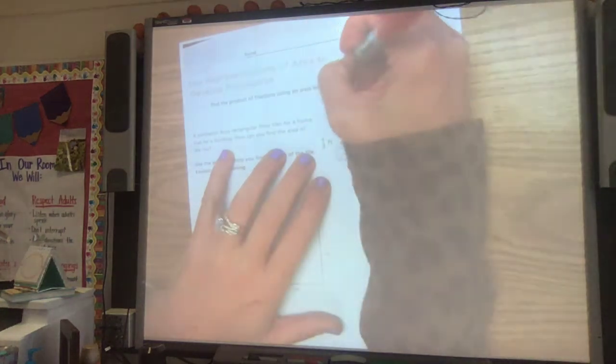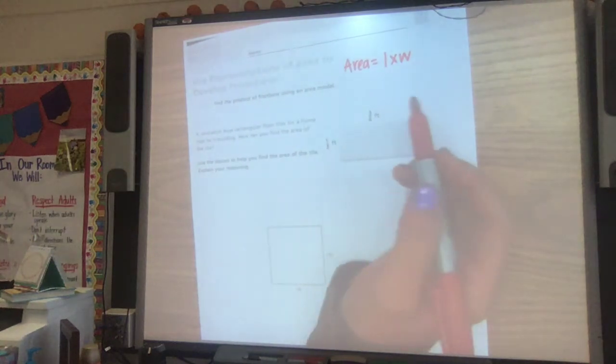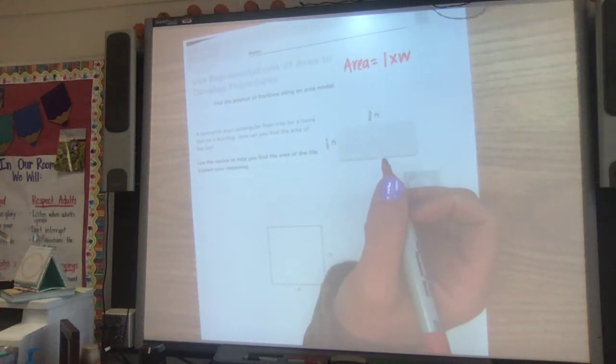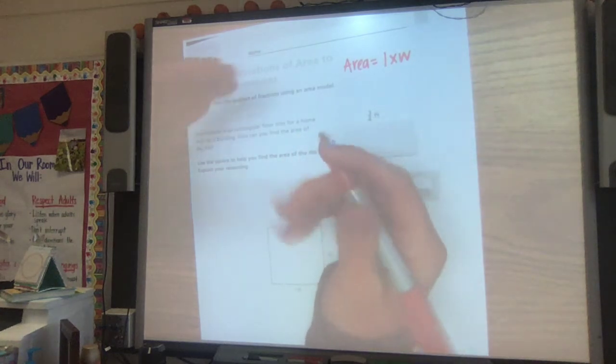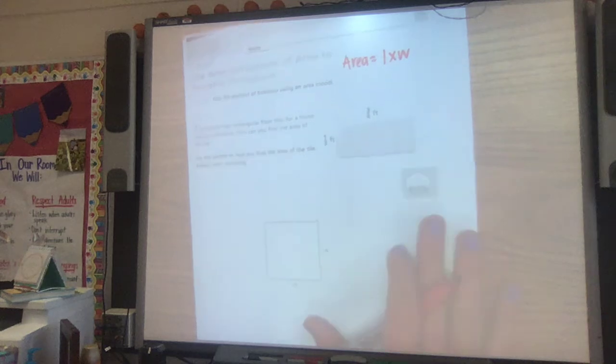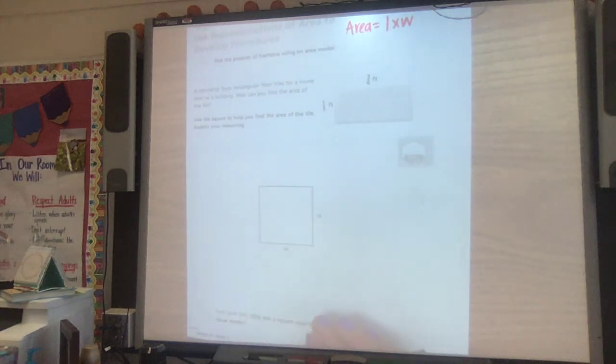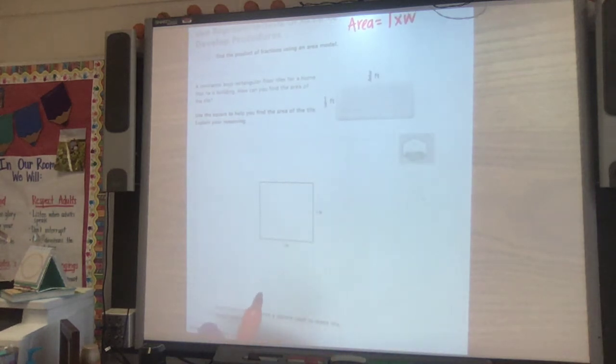So area, we know, is length times width. Just like if we had a rug, if we hear square feet, how big a home is. The area is how much space something is taking up, something flat. So we think of rugs, or maybe a room as far as the floor, things like that. Okay, so sometimes we'll do a model. We've done a lot of models this year to help us. So that's one strategy that we can use, and we're going to talk about using that strategy today.